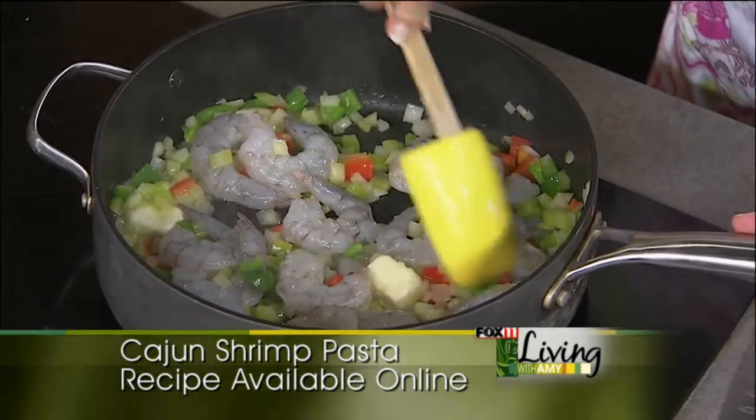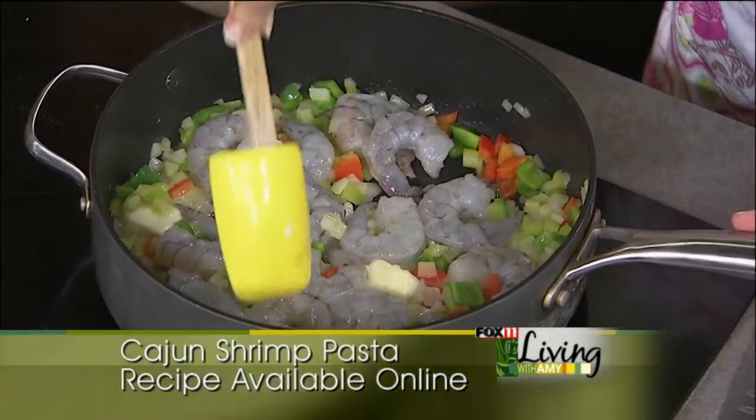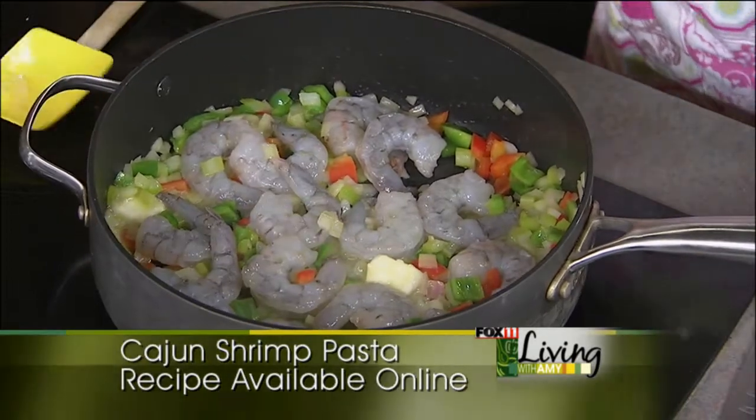But even if you just did a half of a pound, even a quarter pound of shrimp, it would be fine in this recipe. I'm just going to get that shrimp in there with the veggies, and I want to season it with some Cajun seasoning.